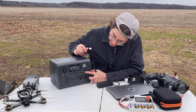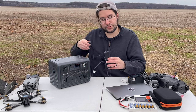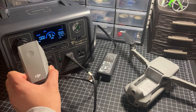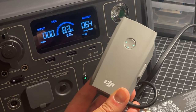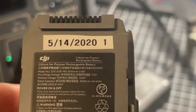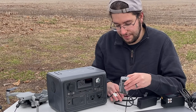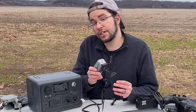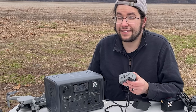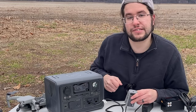Let's demonstrate the functions. I've turned on the two 120-volt pure sine wave AC output ports and I'm plugging in a battery for my Mavic Air 2. In my testing at home, one of these Mavic Air 2 batteries uses about 20% of the EB3A's battery. These are 3,500 milliamp-hour, 40.42 watt-hour packs. Charging a single Mavic Air 2 battery peaks at about 60 watts — the same time as charging at home.